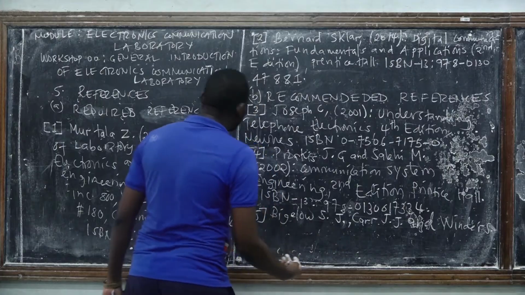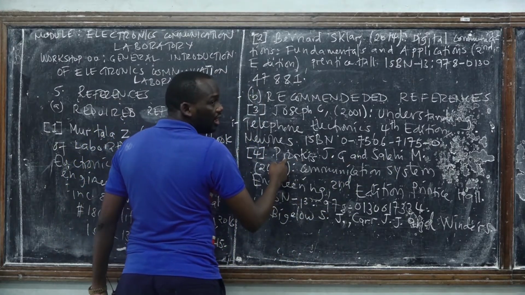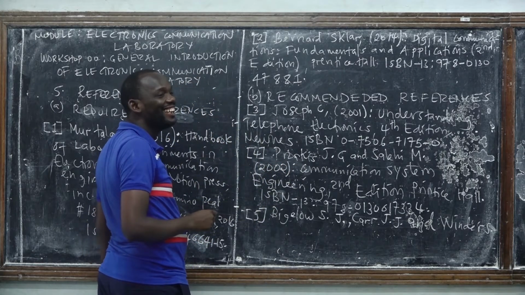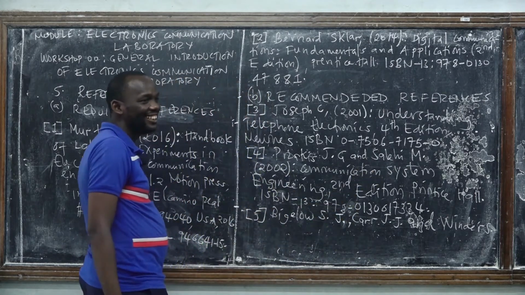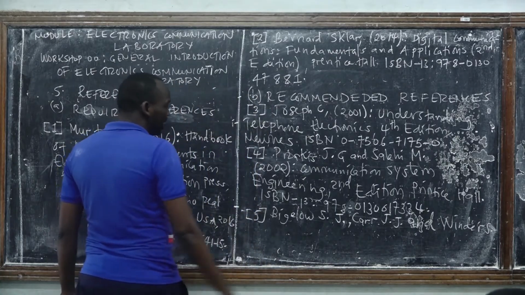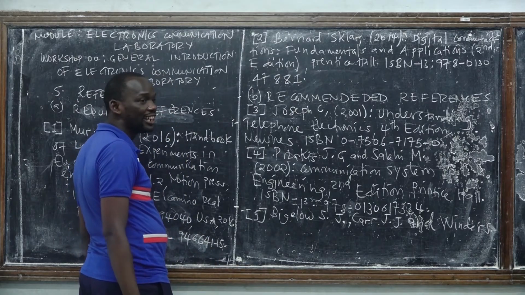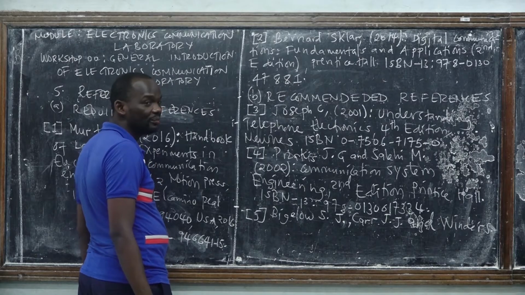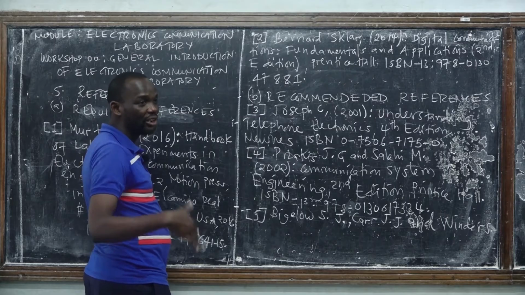So remember that this is the name of the author. So how many authors are here? The first one? The second? So it's a collaboration, right? And for you, how many friends do you have in this class? Only one or two. So you can collaborate and write a book. And your children will refer to your book.